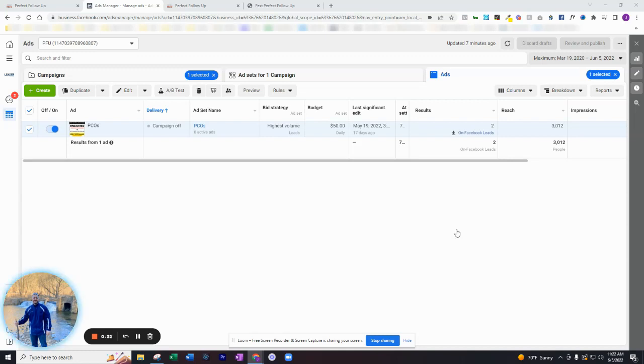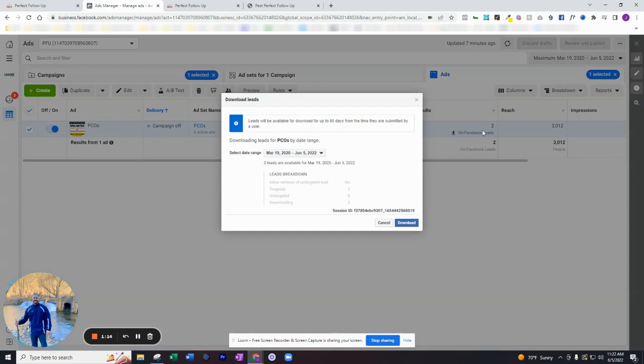All right. Let me just give you a preview so you understand what I'm talking about. So, built into Facebook, they have their own lead center. This is where all the generated leads from your campaign are gathered for your download. Now, one way to access those leads manually is to go to the Ads tab within your Ads Manager, and you'll see under the ad itself, and you may have multiple ads, and if you do, you'd have to click on these links individually, but there's a hyperlink here, and if you click on it, you can download the leads per ad. Okay, so not per ad set or campaign, it's at an ad level.